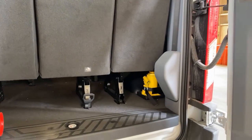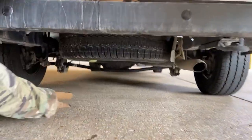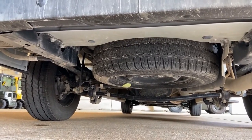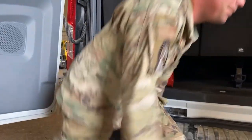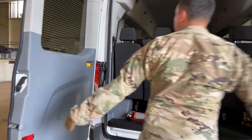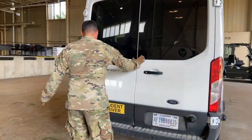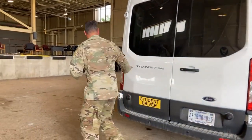Speaking of getting a flat tire, if you look right here, one of the last things we want to inspect underneath the vehicle is our spare tire. Making sure that we actually have it. What good's a spare tire if you get a flat and you don't have it? I'll tell you, it's not very good at all. We can close this back up, make sure it closes properly.